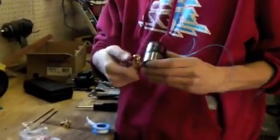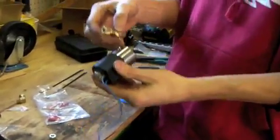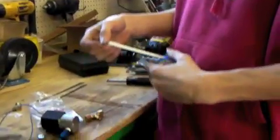Okay, so this comes in the kit with just a single outlet. What we're going to do is take the single outlet off and put in the dual outlet so we can spray out two sides of the car. When you put it into the solenoid, you want to make sure that you use the Teflon tape, like so.